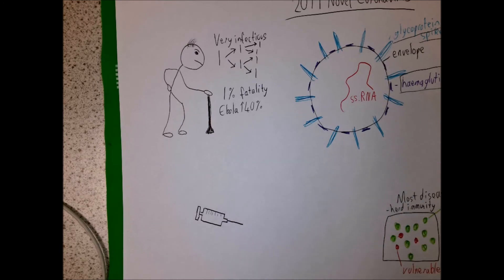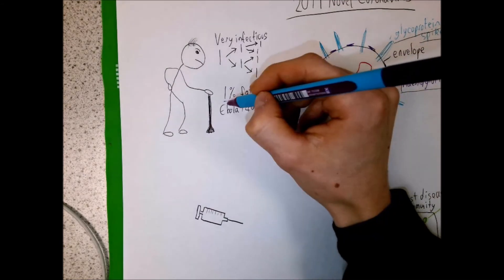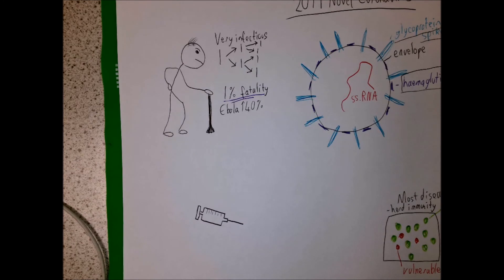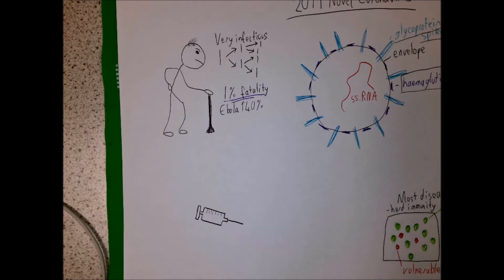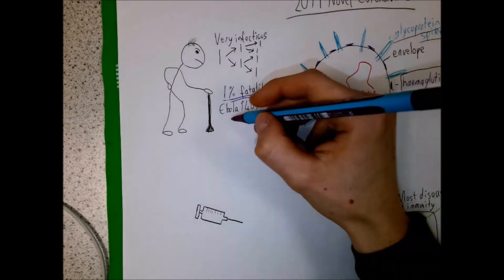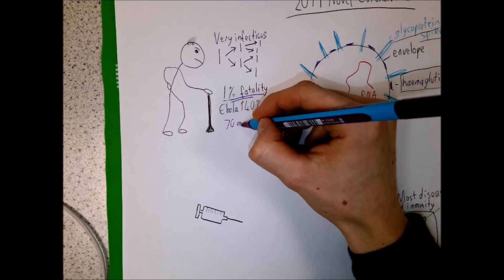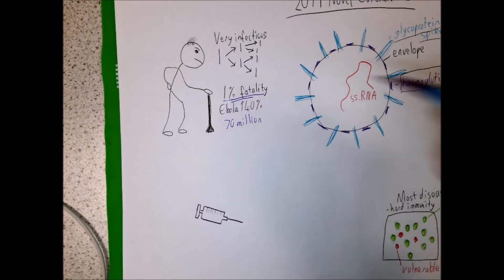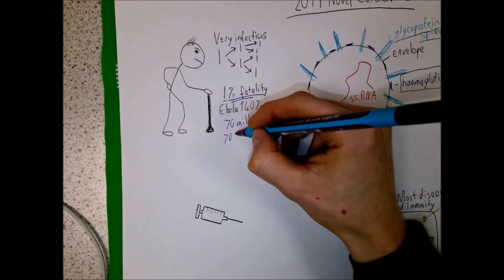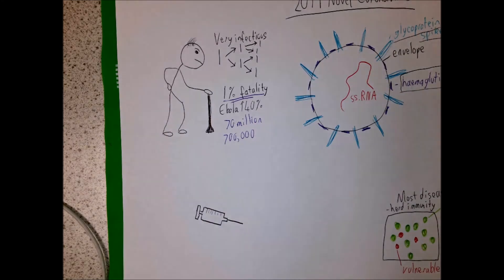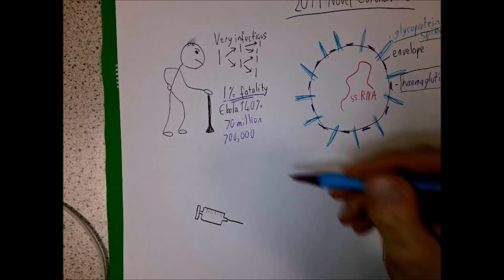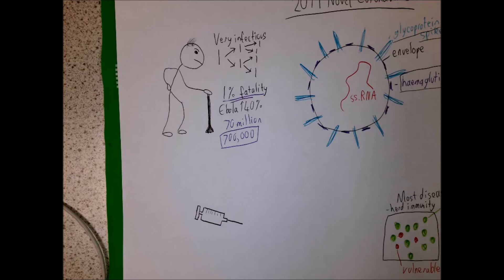Really, though, I think everything we're doing to guard against the virus is definitely deserved, and we perhaps should be doing a little bit more. And that's because even if it's only got 1% fatality, the population of the UK is around 70 million. So if we find out what 1% of that is, that's actually 700,000 people. So if the virus doesn't change in any way, and everybody in the UK were to catch it, big assumptions, but that would lead to potentially 700,000 people dying, which is a huge number. So although 1% is small, the total number of casualties could be huge.